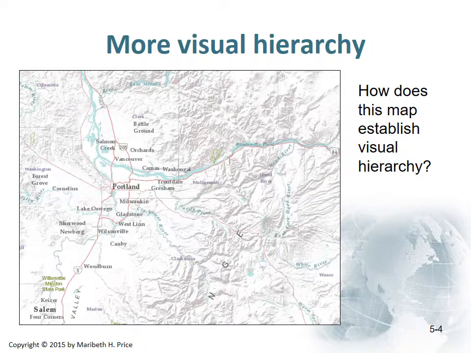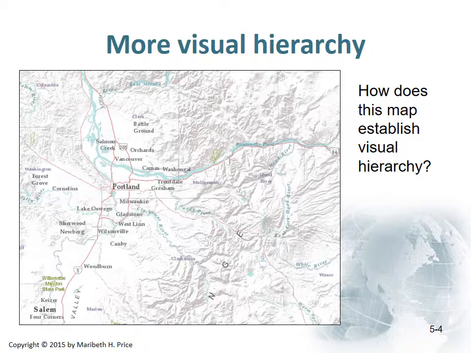So let's take another look at visual hierarchy, this time by zooming in on an area around Portland in Oregon, along the Washington and Oregon border on the Columbia River. And so here we've got an example of a bunch of different things shown on the map. And how do we achieve a visual hierarchy here? And what are the different map elements that we can see and understand and how they're working on the map to try to get at that hierarchy and also make the map work?